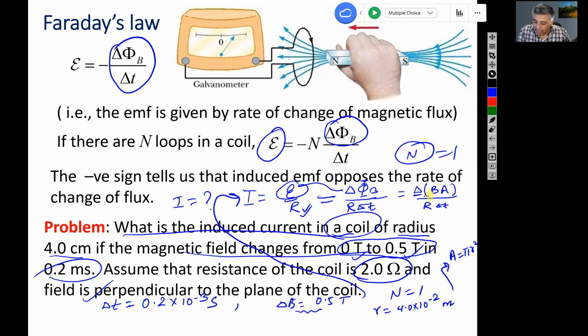So that means I can write this as, sorry folks, it's kind of getting more messy. So this delta is in what? A is not changing, but B is changing. So delta B over R times delta T. So now you know delta B, you know A, you know R, you know delta T. That means you know current. And since we converted everything in SI system, this current better be in ampere.